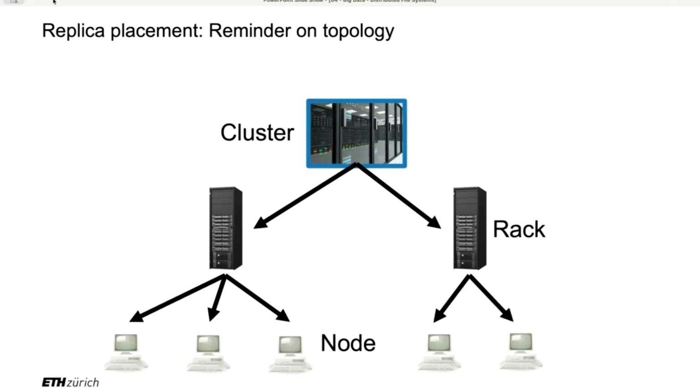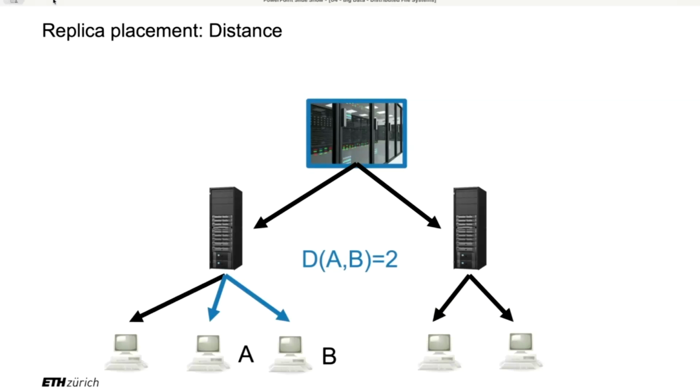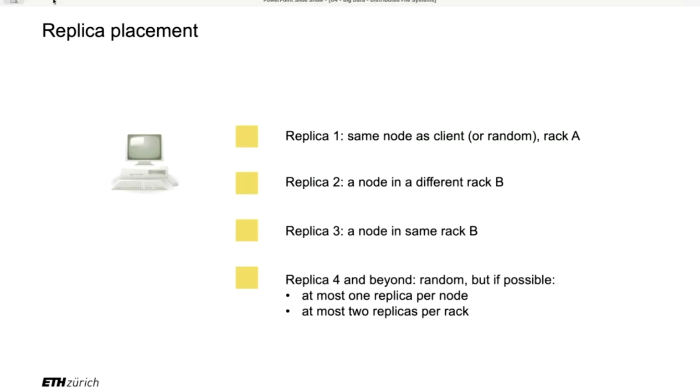So this is what I said a few minutes ago already with this topology of the network. The nodes are actually piled up on top of each other in racks like this right here. And then we have several racks. So you see the nodes can be close to each other or not close to each other. For example, A and B here have a distance of 2. It's just the number of edges going to the rack and then going to B, distance of 2. And here it's a distance of 4 because you have to go to the rack, then inter-rack communication, and then back to B, right? Do you agree that this is farther away, this is closer? And so here's the replica placement strategy by default.